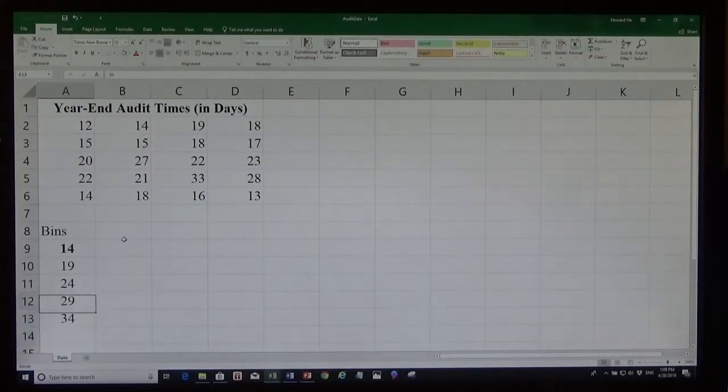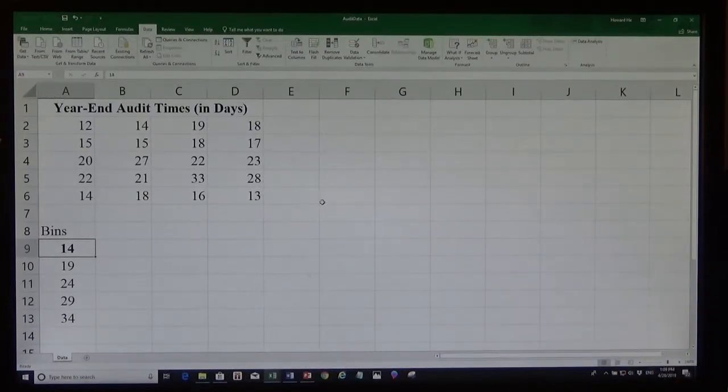Those are the bins. So once we have this, we can use Excel data analysis to instruct the computer to create the histogram. Okay. So what you can do is go to the top. You find File, Home, Insert, Page Layout, Formula, Data. Once you have the Excel add-ins installed, you see the data analysis. So I click on data analysis.